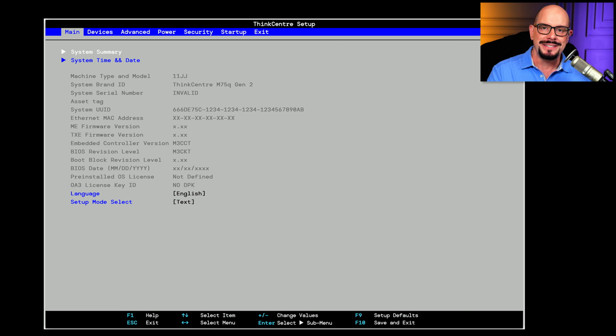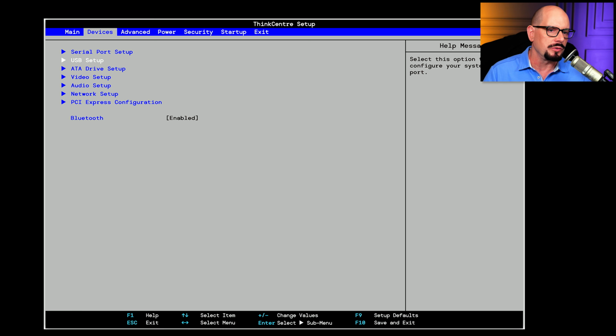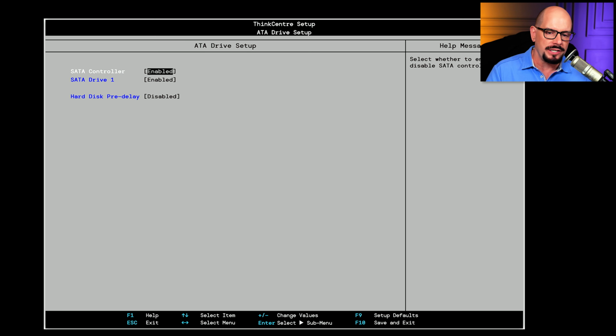This is the type of text-based screen that you would see on a legacy BIOS. This is one that uses your keyboard keys to move around, and you would choose the enter keys or space keys, or perhaps a number of different function keys to change what's on the screen. You'll notice there are options available at the bottom of the screen, so you always know what choices you're able to make on that particular screen.